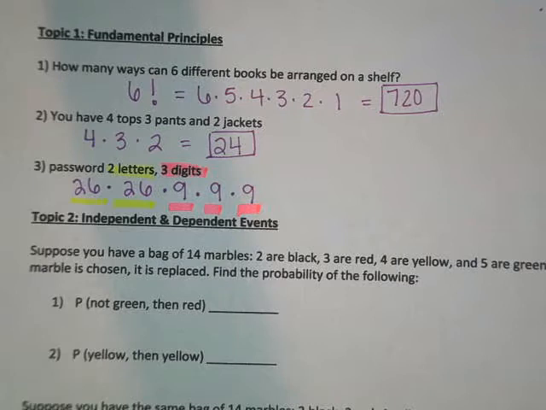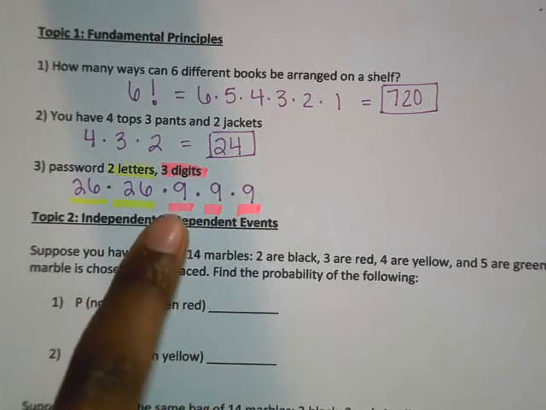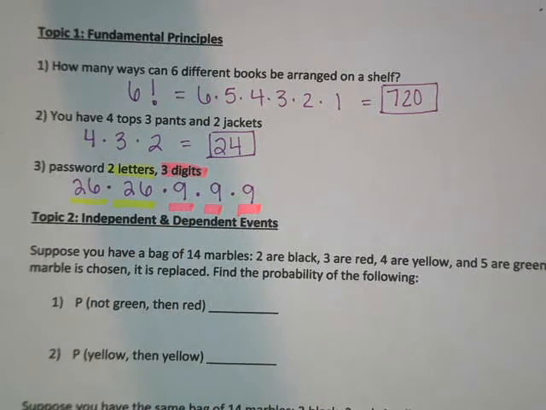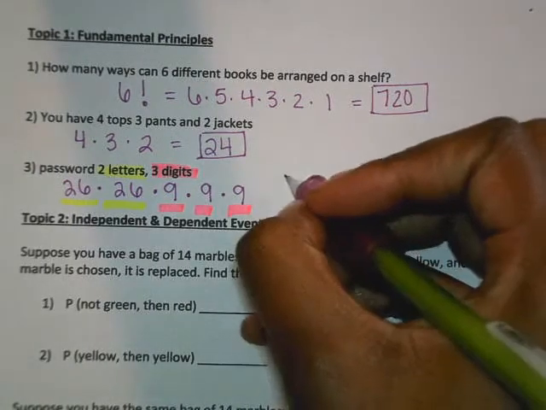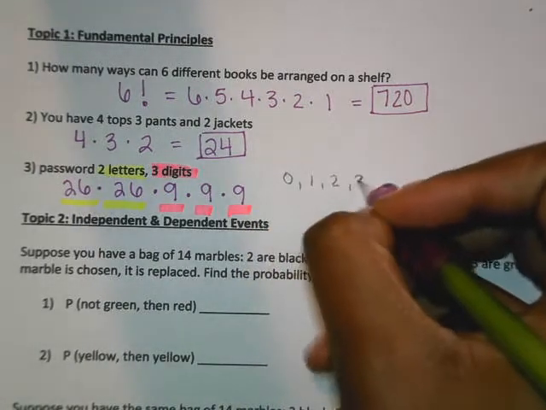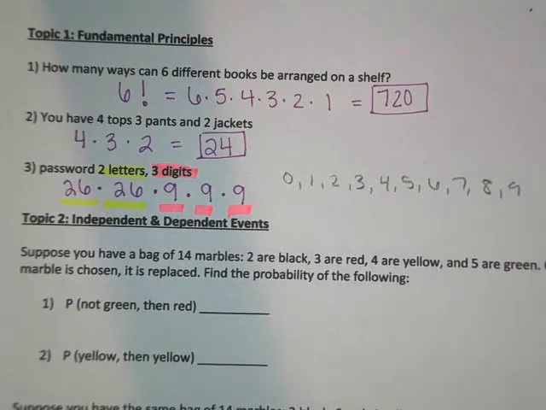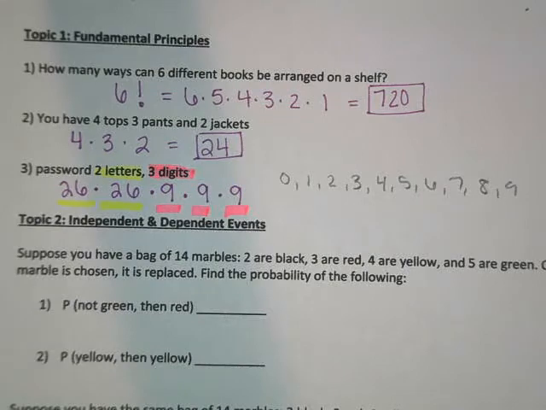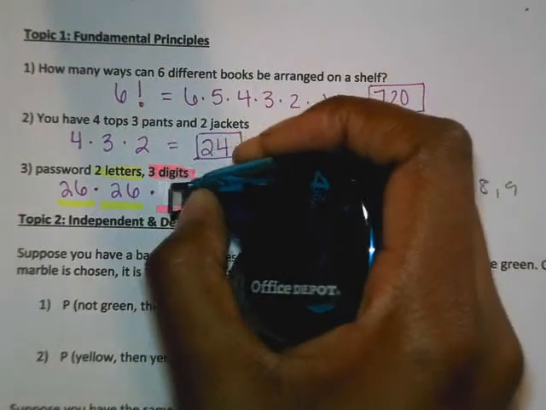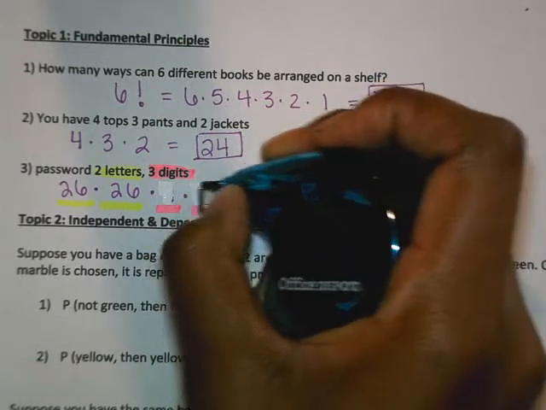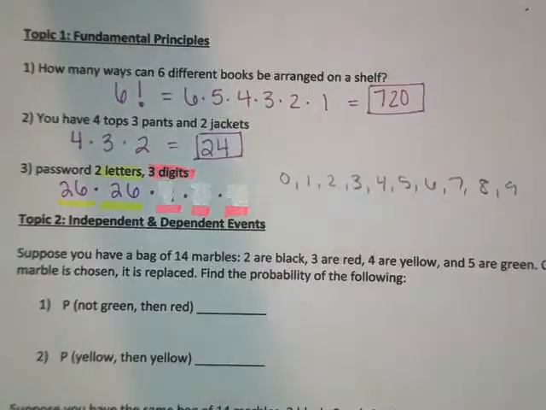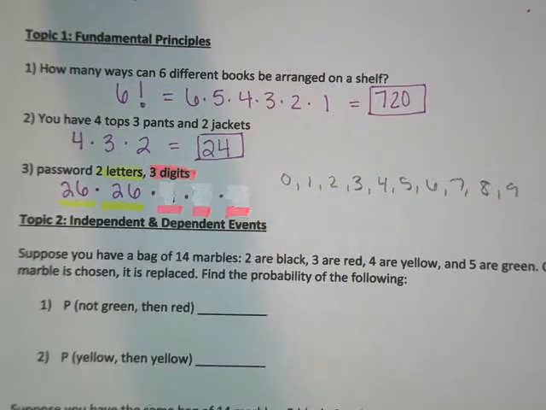All right, so I made a mistake here, and we're just going to fix it. I was thinking that this said without the number 0 or something, but if we count 0, 1, 2, 3, 4, 5, 6, 7, 8, and 9, that's 10 digits, not 9. So we're going to change that 9 to a 10. We're going to have 10 digits.